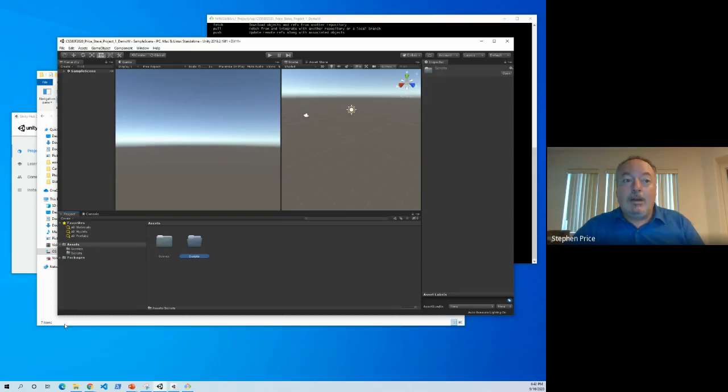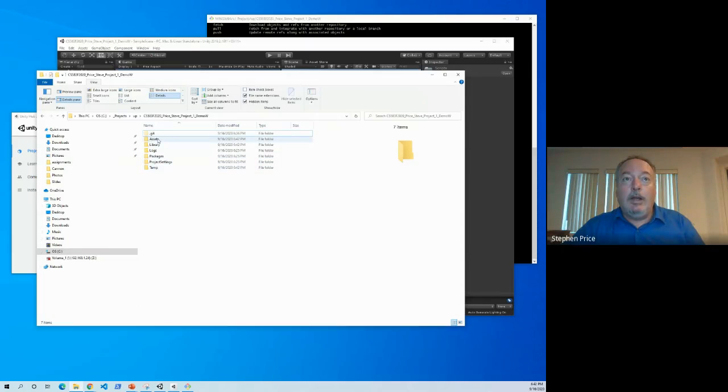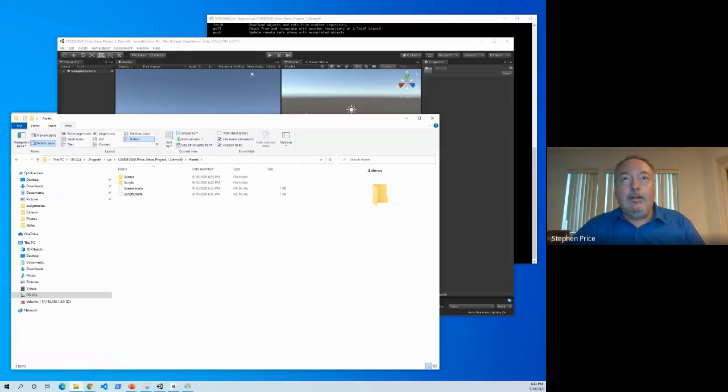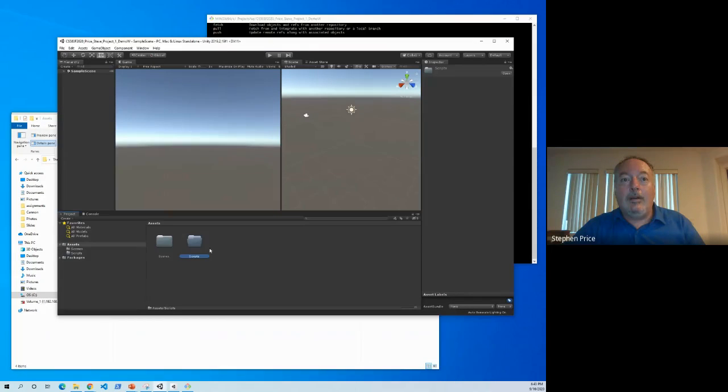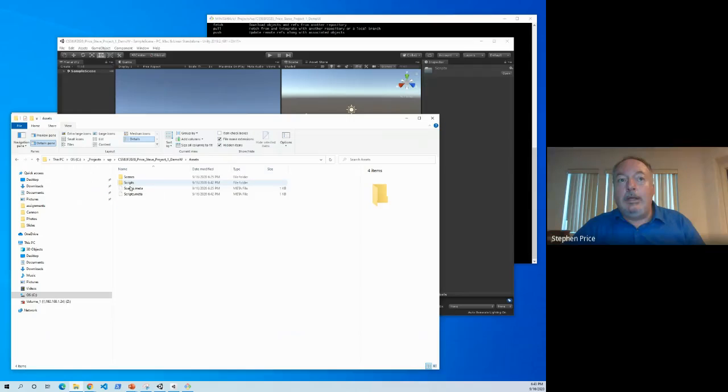Now, just to show you guys, I'm going to go over here, and underneath the Assets folder, now you see Scripts. But wait a minute, you also see a couple other things inside of here. You see the Scripts.meta and the Scenes.meta. The Scenes folder was already there. Now, this is the difference between Unity inside of the editor and the file system outside of the editor.